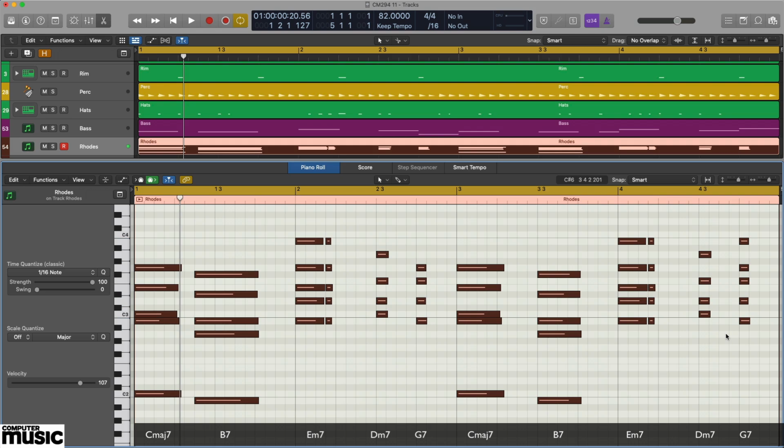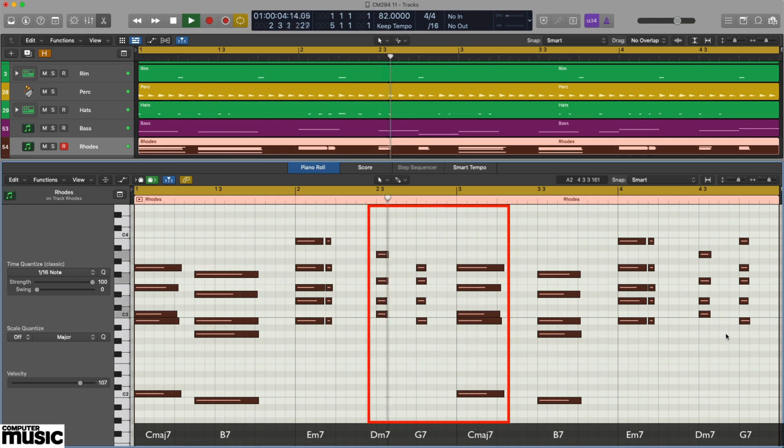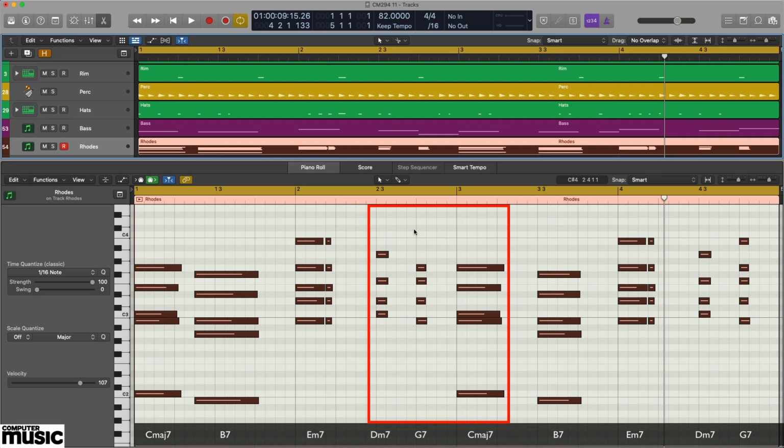So where's the 251? I've cheated a bit here by using a 251 that's not actually in the key of the tune. What I've done is essentially pretend that the key is C major based on that first C major 7 chord. So when the pattern wraps around a second time, I've preceded the C major 7 chord that falls on the downbeat of bar 3 with a 2-5, as it would be if we were in that key, namely D minor 7 followed by a G7.